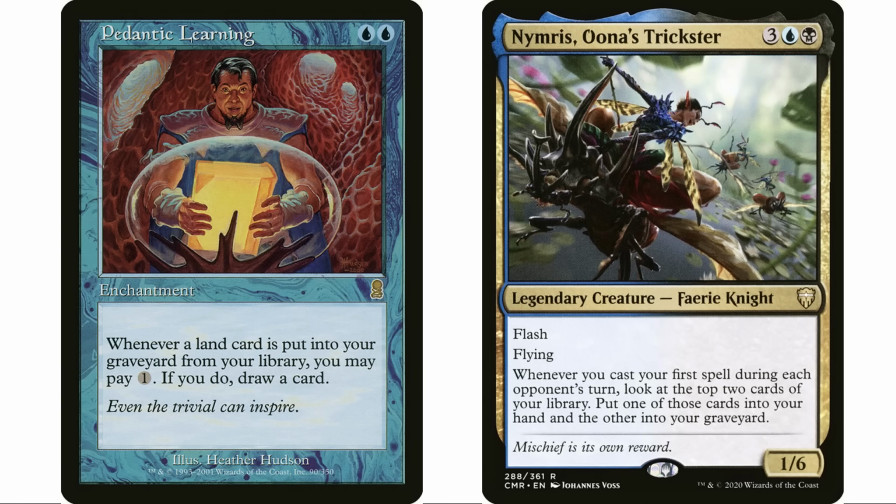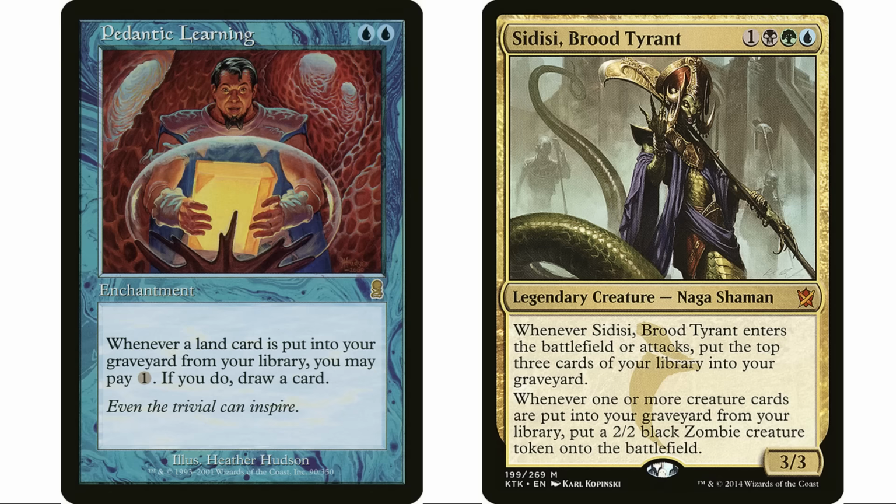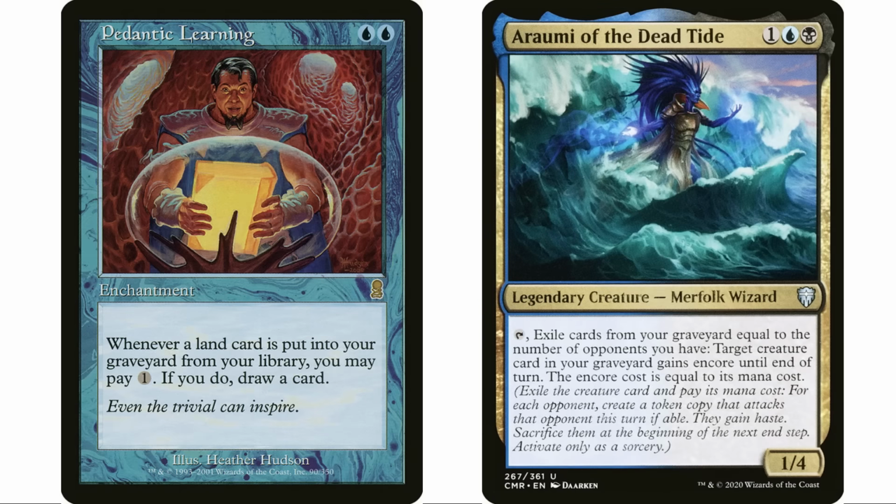Pedantic Learning. This is a nice one. Another card that I was trying to find a deck to put in. Perfect, right? So it's a 2 mana enchantment. Whenever a land is put into your graveyard from your library, you may pay 1. If you do, draw a card. I'm really surprised that this isn't in more Sidisi decks. This should really be in Sidisi decks because you're milling yourself a lot, right? Any deck that is blue and milling yourself, maybe in a Rami deck, this is a card that I guess I should have put in my 10 cards list because it can go in a lot of decks where you're milling yourself, right? You dump a land into your graveyard, you pay 1 and you get to draw a card.